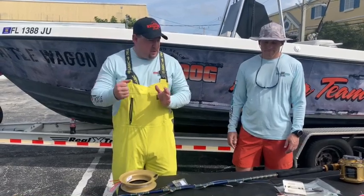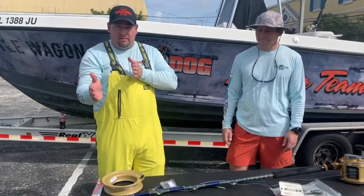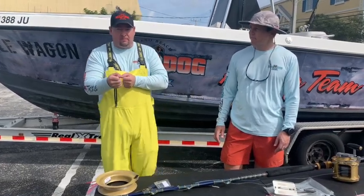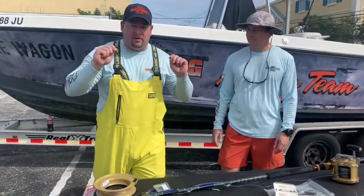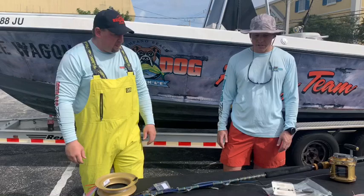So we reel him in, getting him close. And when the boat's moving, the fish is coming up next to the boat. He's swimming next to the boat. So I picked the rod out of the rod holder in the back corner, and I walked to the front of the boat. Why do I do that? So that Chris can go unclip the planer off of the bridle. So once he does that, I can keep reeling all the way to the fish. All the way to the fish, game changer.